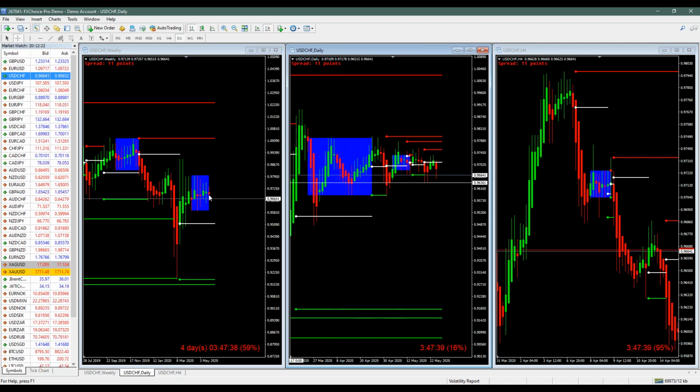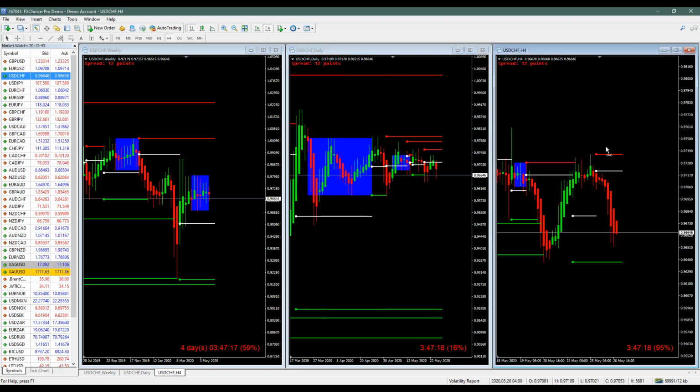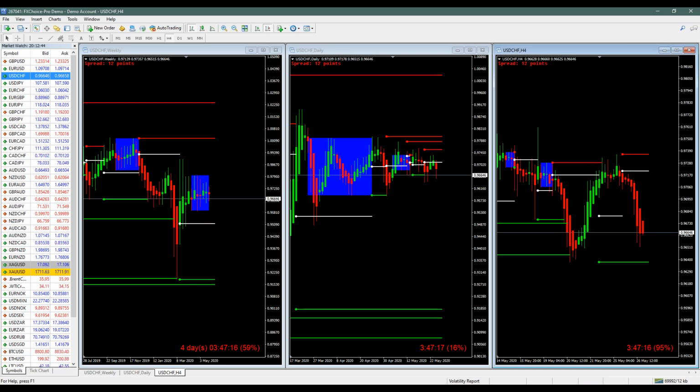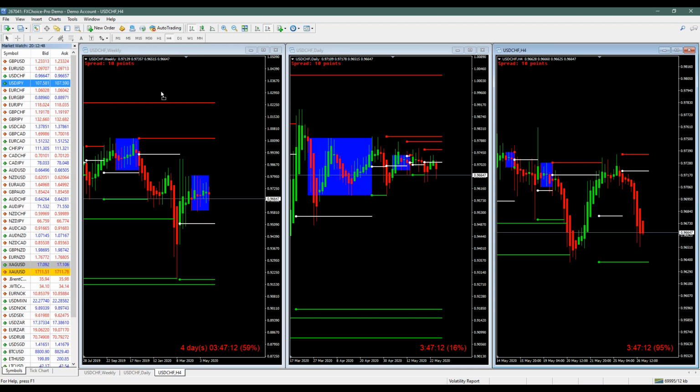If it's inside of a weekly box, but we just broke out on the daily, it's pretty much not going to make the cut. There's so many pairs that are out of the box and moving that there's not really a whole lot of reason to feature something that's not as good as it can be. So yeah, it's interesting. Again, this is another one, give this one 3-4 weeks and then it's probably going to be interesting. So not today though.